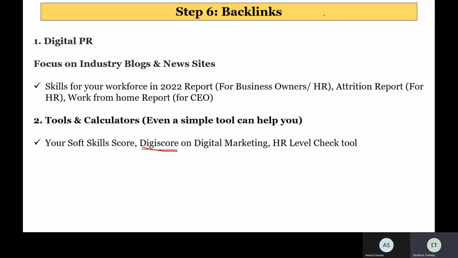See, either you directly give a link after the score, that is also fine, or you get a lead, and later on you can customize your pitch. Suppose I got 36 out of 50 and somebody got 49 or 50 in stress level. You can pitch me differently and you can pitch that person differently. For example, you can send me a mail or a WhatsApp, "Hey Deepak, you checked your stress score and we found that you are not very much stressed, but still you need some sort of healing ideas. So why don't you try our upcoming program?"